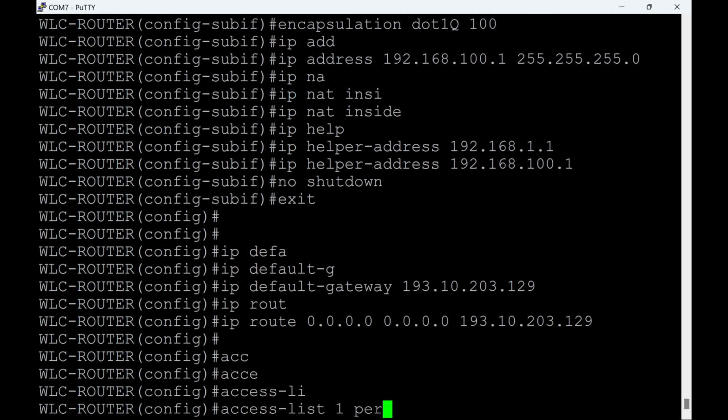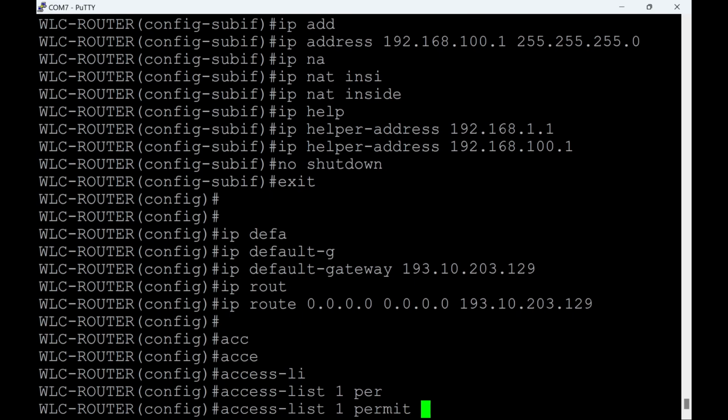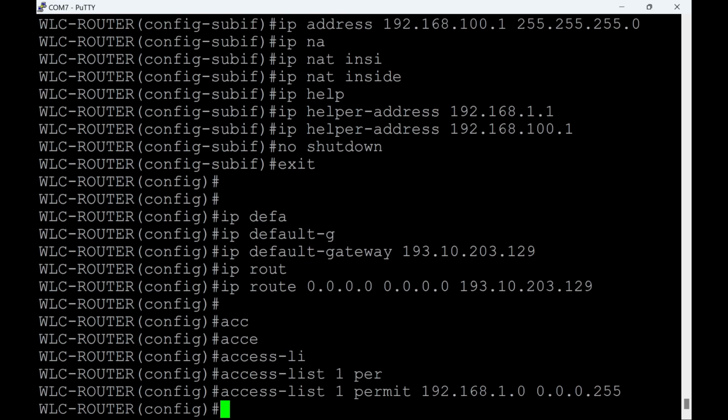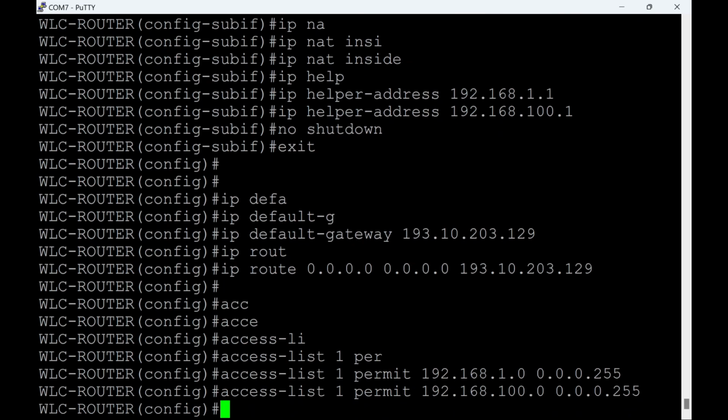Access list 1 permit 192.168.1.0 with wildcard mask 0.0.0.255. Okay, second access list.